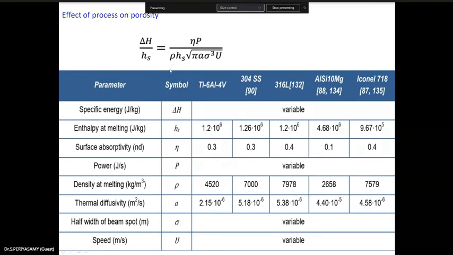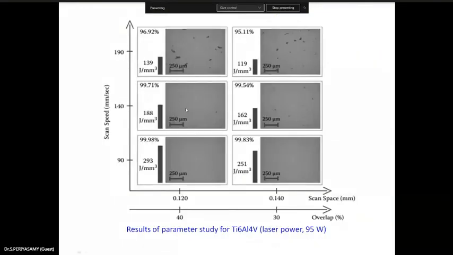Here you have 96.92% dense. So the energy level is decreased, and you have a density variation, it's decreased. Again, if you are increasing the energy level, the density is increasing. So you just see what happened to the pores. You have fewer pores, and the density increases. Then again you have values in between them. This is going to be implemented in the force reduction. That is, you have a force variation.